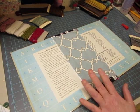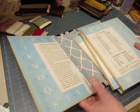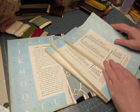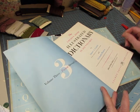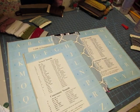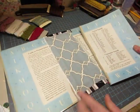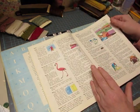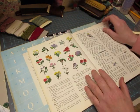Okay, so what I'm going to do is get this book block that goes with this book. This is FL. Going to find something out of this book. It doesn't have to be out of this book. I just thought it would be nice if it came out of this book. These are fun dictionary pages.